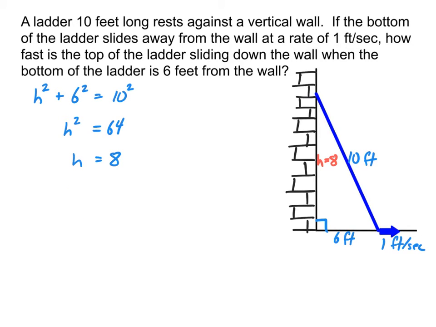So I'm going to go back over to my drawing here, and I'm going to add a little bit more detail. I want to label the other lengths with variable names. So along the bottom, that length that is 6 feet, that's the base of the ladder, how far the base of the ladder is from the wall. You might use B to represent base, but I'm going to use W just because I see a lot of geometry in this one. And certainly H and W are very common for talking about triangles and geometry.